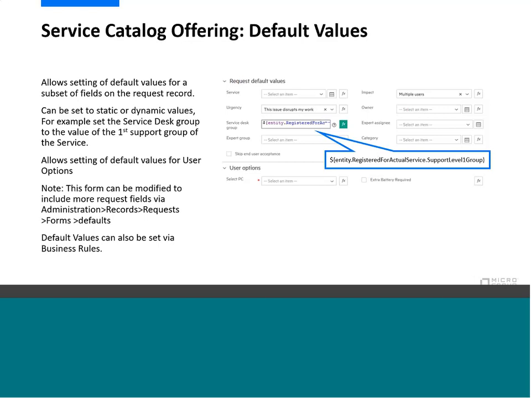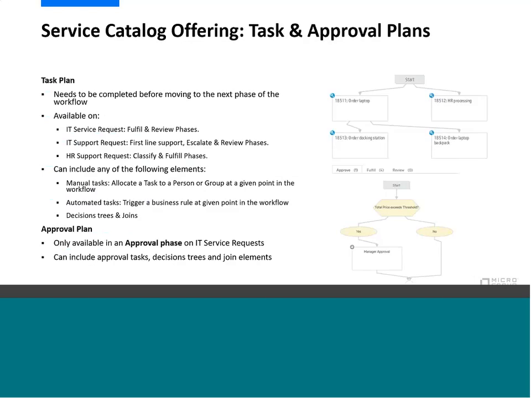I think one of the real powerful parts of offerings is our task and approval plans. Most of the work that I've ever done around offerings and creating them is building out our actual fulfillment plans and how that request is going to be completed. The task plans are a graphical interface, the way that we've got it set up. Compared to other tools where you're just manually adding in, like a list view of those tasks, you get a nice workflow of how those tasks are being created, and you can see where the tasks are in parallel or serial, and where the transitions from one task to another are.